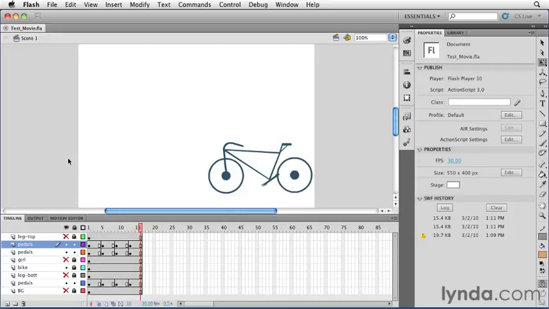You can control the frames per second in the Properties panel. That's what FPS stands for. It's important to keep in mind that even though this says 30 frames per second, that doesn't guarantee that my application is going to run at 30 frames per second. It could run slower, or in some cases even faster than what you see when you test the application in Flash. Basically, just know that this is the target frame rate.